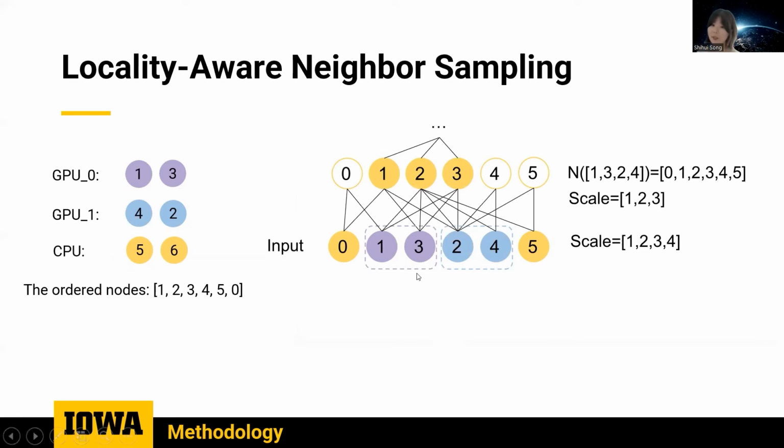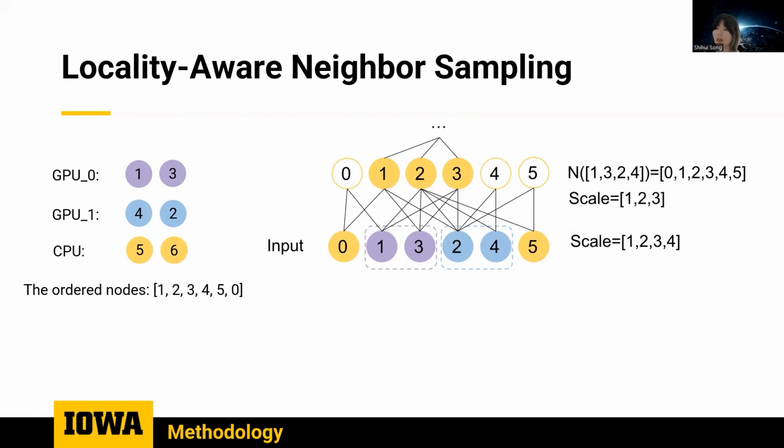The basic idea is to scale the access frequencies of nodes that are stored on GPUs. Suppose we have 6 nodes and they are stored on 2 GPUs and CPU. If we want to increase the access frequencies of nodes 1, 3, 2, 4 of the input layer, we will first need to directly scale them in this layer. But the nodes in the former layer have an impact on these nodes in the input layer, so we also need to increase the access frequencies of their neighbors in the previous layer.